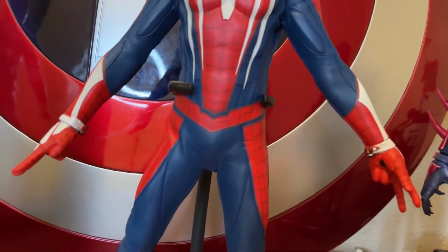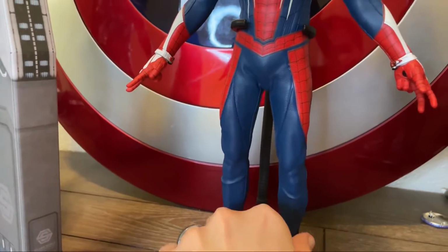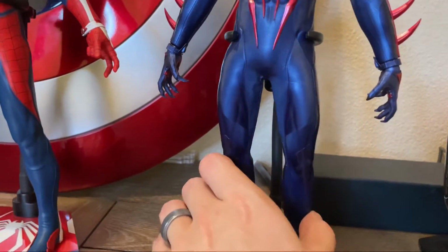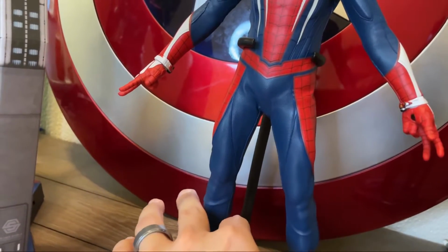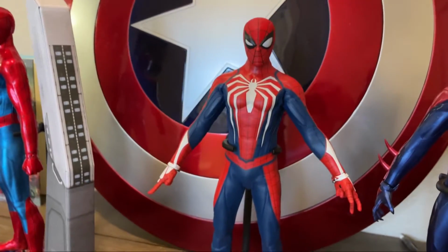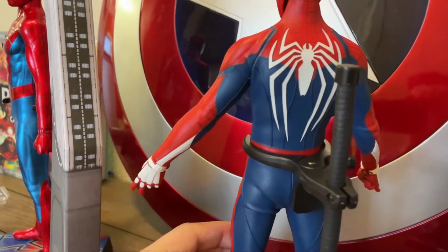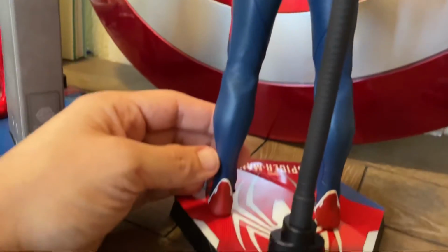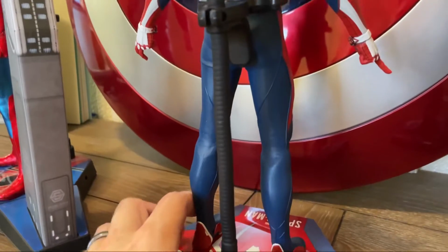The legs also, I feel like kind of, they click pretty easy, very soft, as opposed to like these ones here, you got to put a little more effort into making that click. So some loose hips there, I think. Again, first one I've ever bought aftermarket. So little learning experiences like that are awesome. But overall, this figure is absolutely stunning. I am still so happy that I have this in my collection. I got rid of a lot of pops to make this happen. So I'm stepping on up, guys. I'm stepping on up.